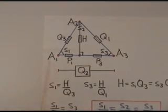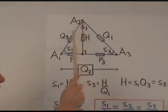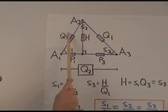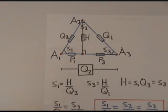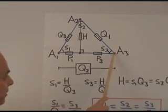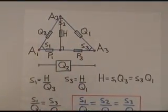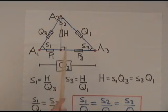Alright, let's start now by first examining this right triangle here. The spread s1 is by definition h over q3. It's opposite over hypotenuse quadrants. Similarly, in this triangle here, the spread s3 is by definition h over q1. Opposite over hypotenuse quadrants.